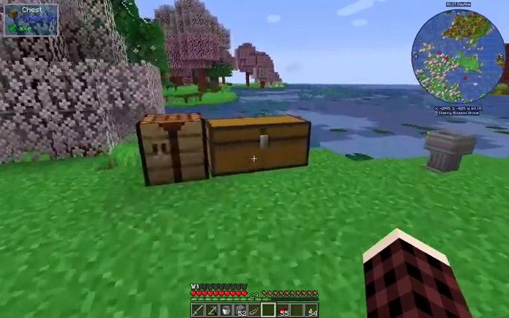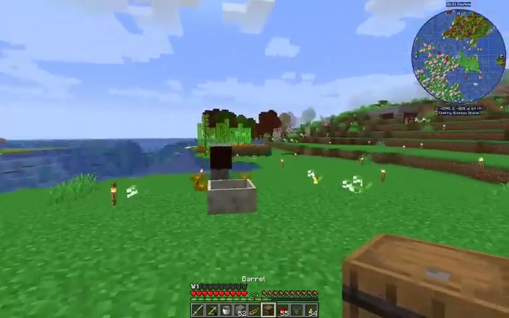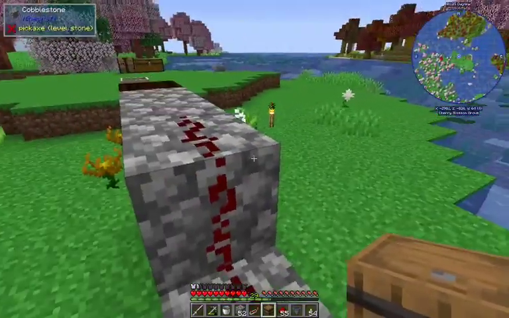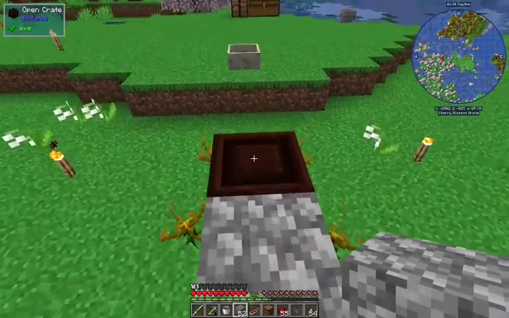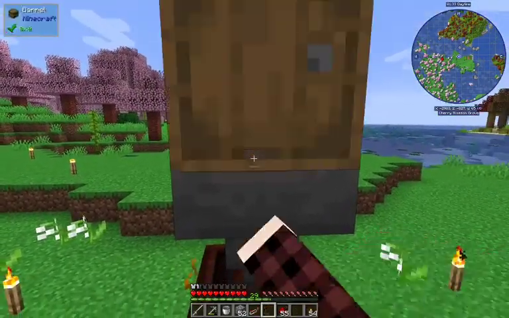We want a hopper, and we want a barrel. I think we can just put the hopper right here, right? Put the barrel right on top of it.